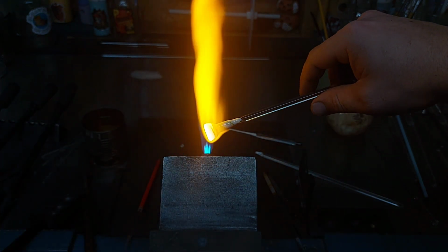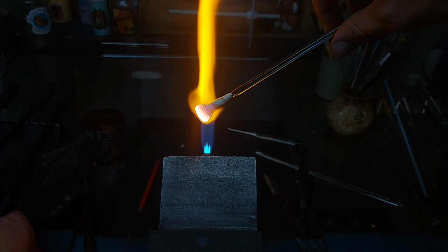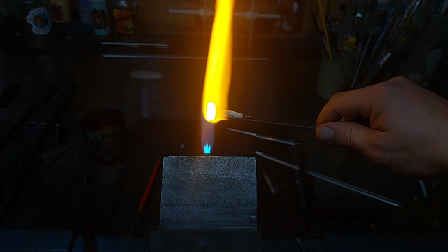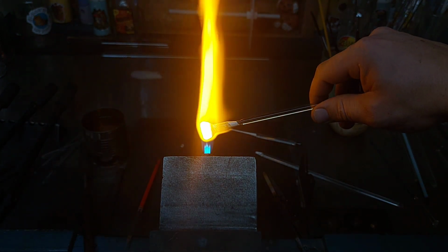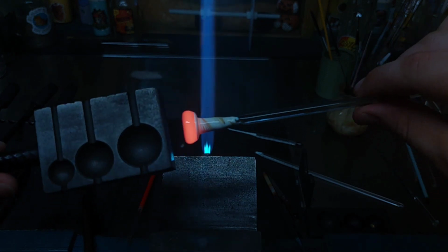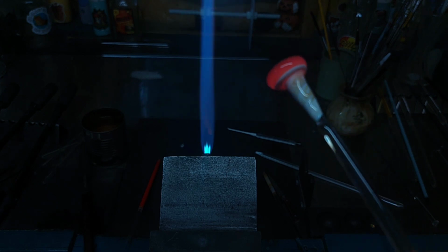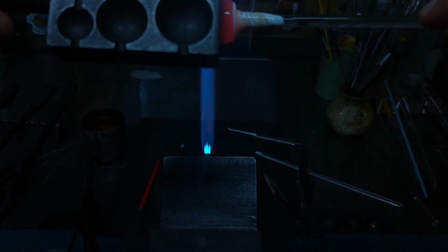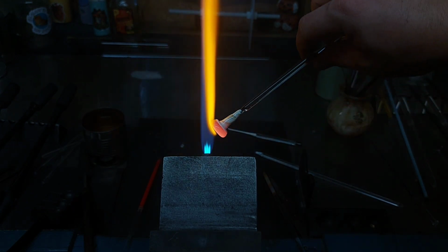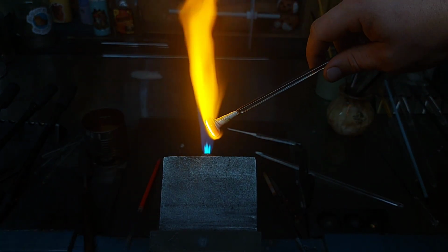Just make sure you're controlling your pressure. You don't want to press too much. You don't want to press too little, obviously. If you press too little, you're not going to get enough done. If you press too much, you're going to smush your section, and then you're going to have to possibly restart. Now what you're starting to see is white overtaken by that cherry red, and that's what we want. It's coming out exactly how I wanted. It's always awesome when that happens.